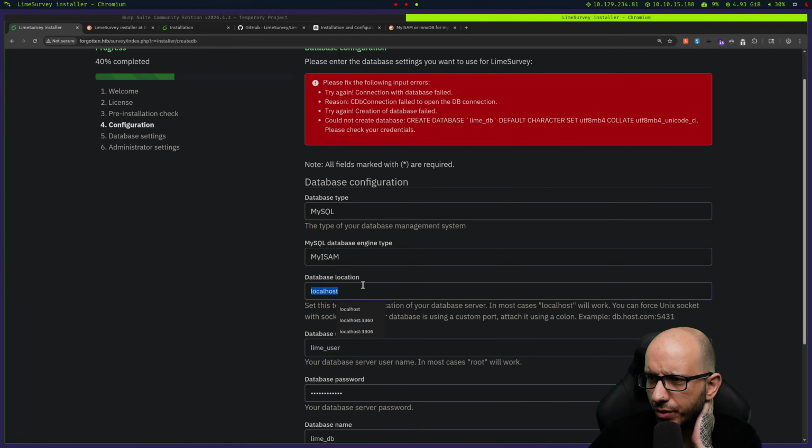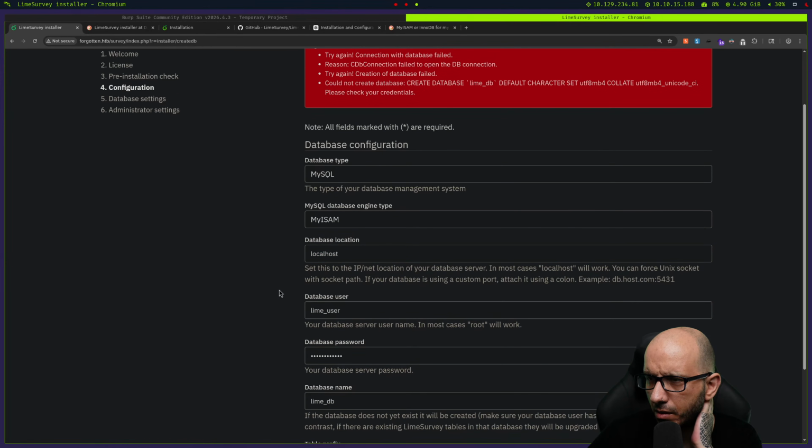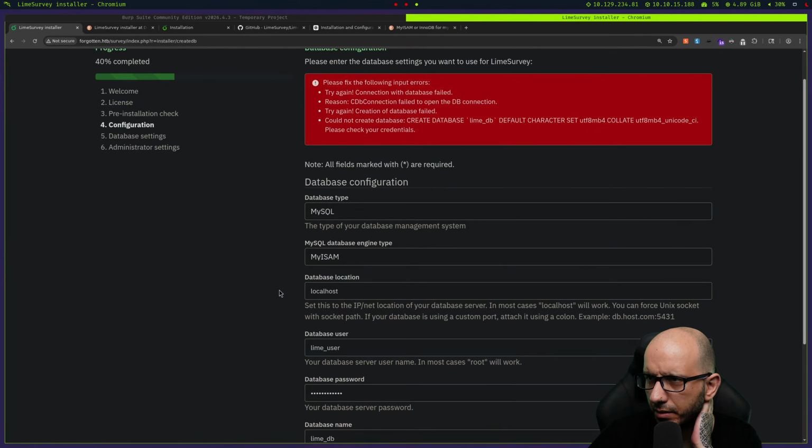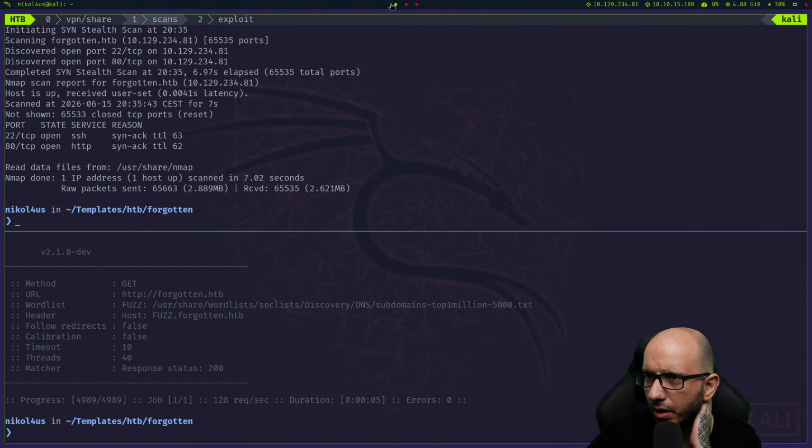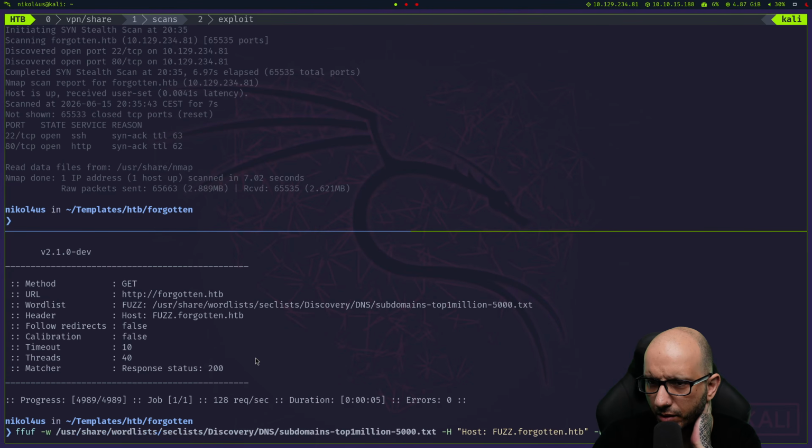And remove the port after that. Localhost, it will work in most cases. We don't have other instances according to this scan.